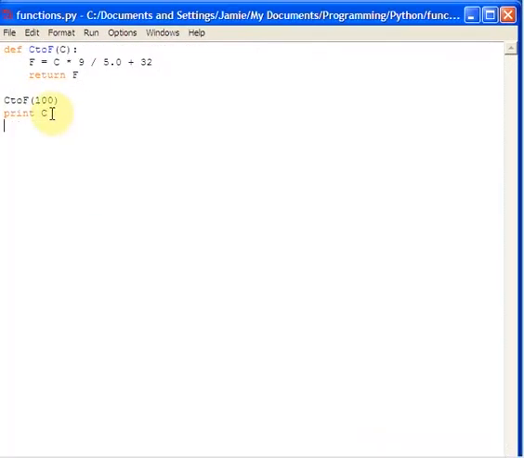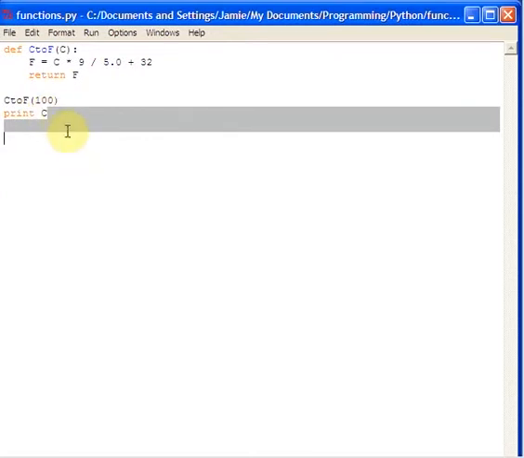And that is because the name C is only inside this function. And I told you that functions don't exist until they're called, and then they disappear after it's done calling the function. So that means that there's really no such thing as C.